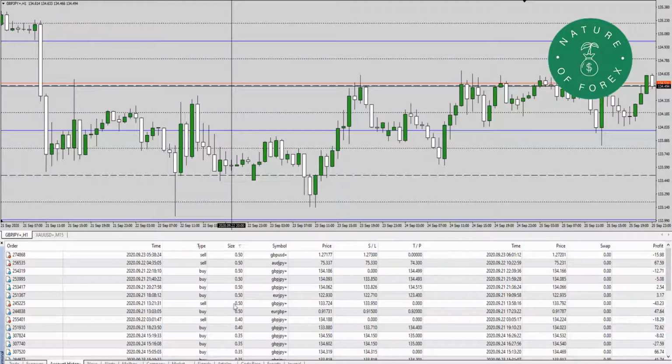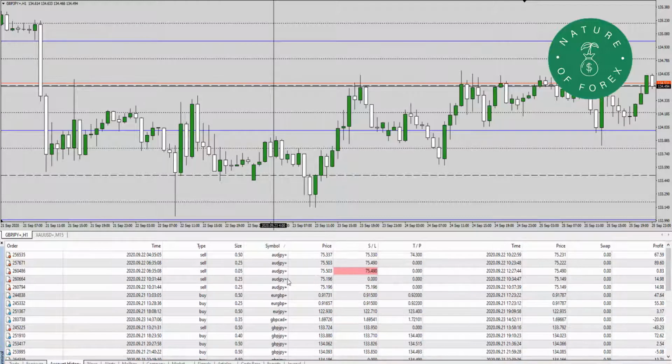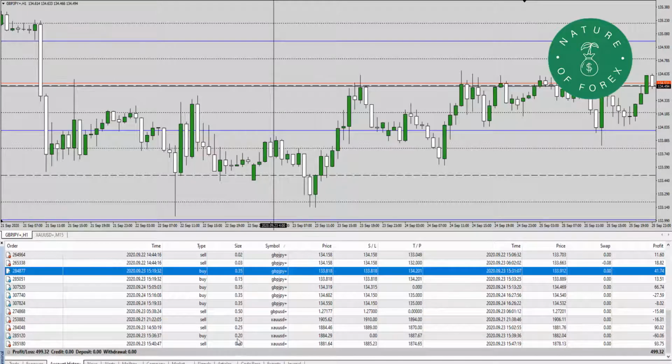As you can see, nothing's bigger than a 0.5, and that's just on GJ, GU, AJ, EJ. Those are my main four pairs I like to watch. Then gold is tricky, it's crazy, it's wild. As you can see, nothing was bigger than a 2.5, but even a 2.5 I don't really like. I'm going to continue using 0.2s, 0.2 minis.